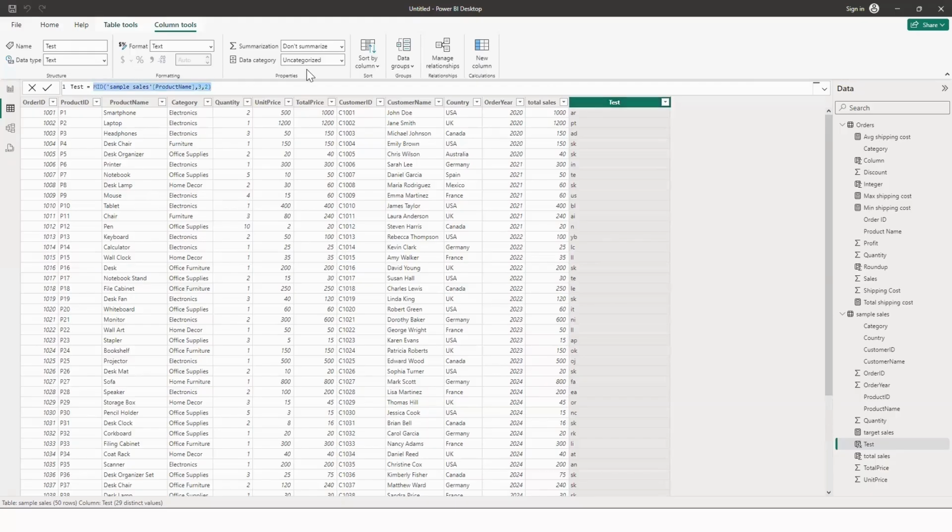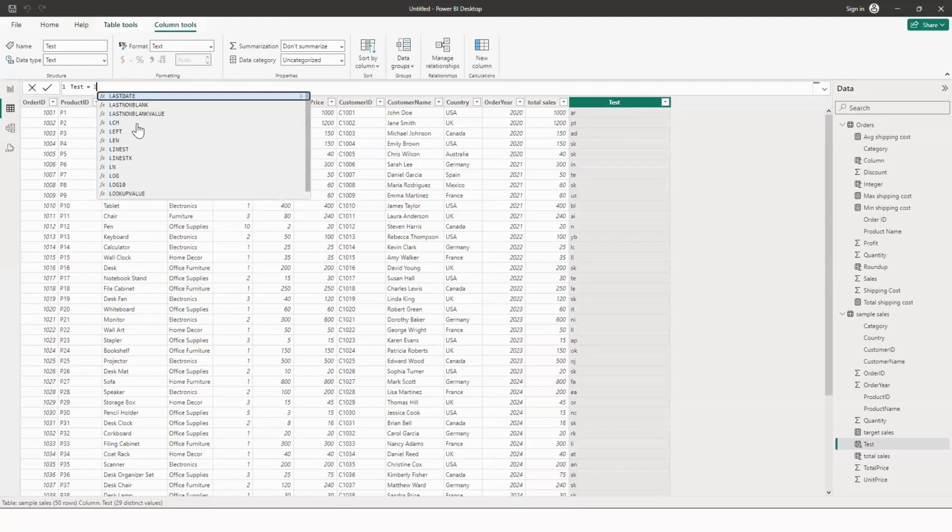The length function is used to find the length of a specific text string. For example, over here in the product name, smartphone is there. Now I know smartphone consists of 10 characters maybe. Laptop is containing 6 characters. So I want to just count the number of characters in each text. So for that, I will use the length function.